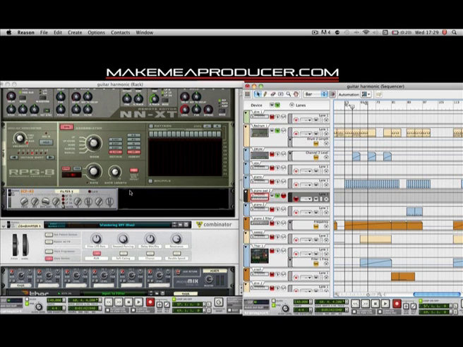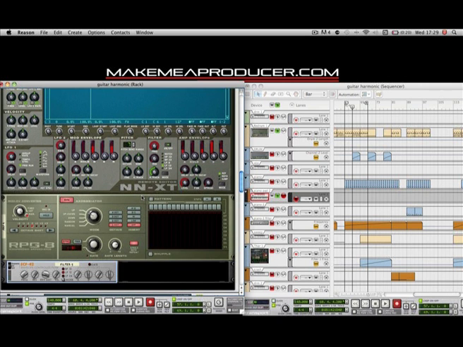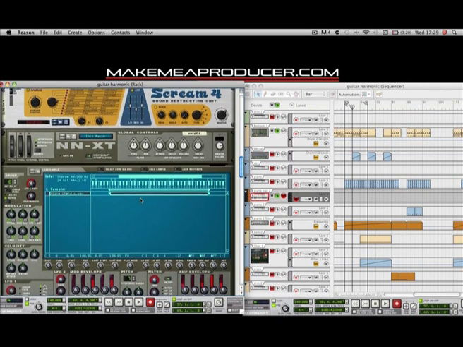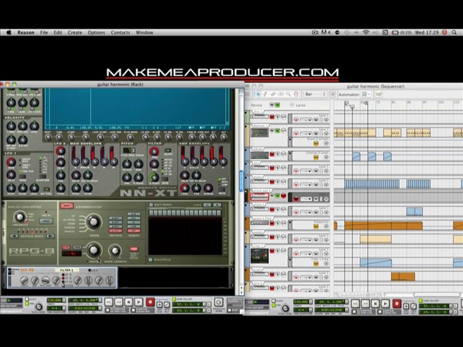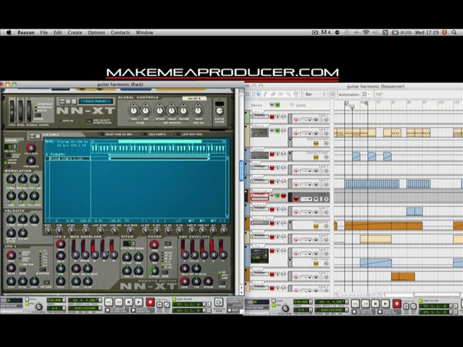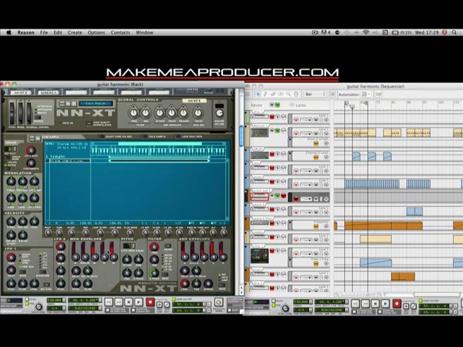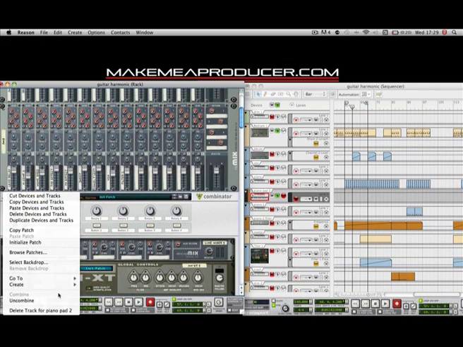You can use this technique to create any sort of sample-based pad really. If you just use the arpeggiators and keep them at different ratios, you'll always be able to create a stab sound into a sustained sound, and don't hesitate to put any other effects on there or EQ it. I'm going to put a bit of EQ on mine.